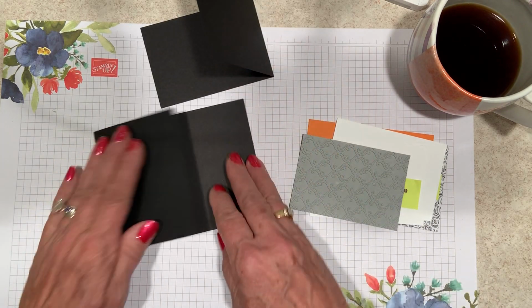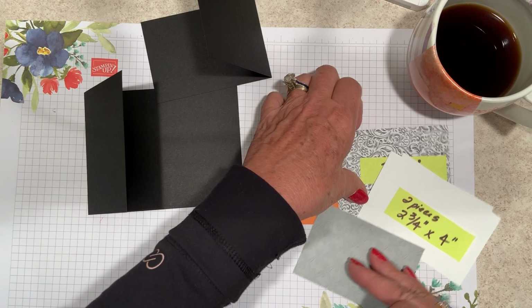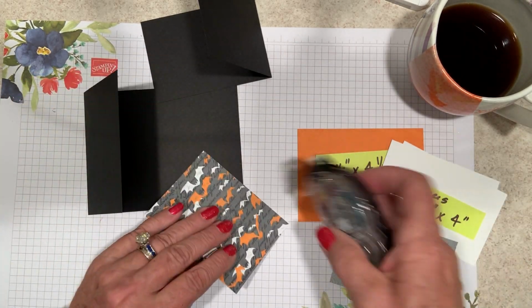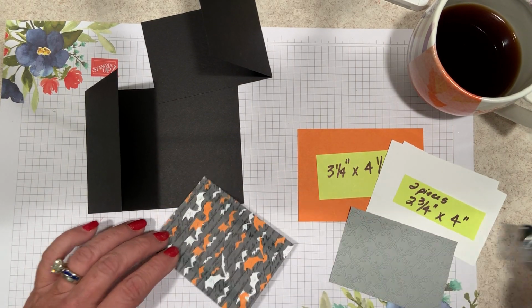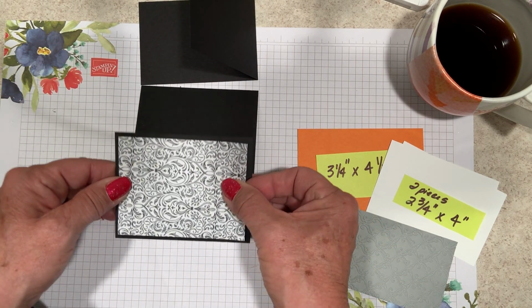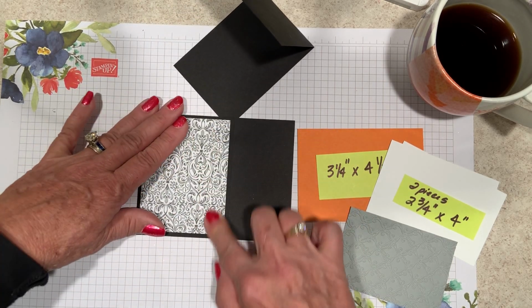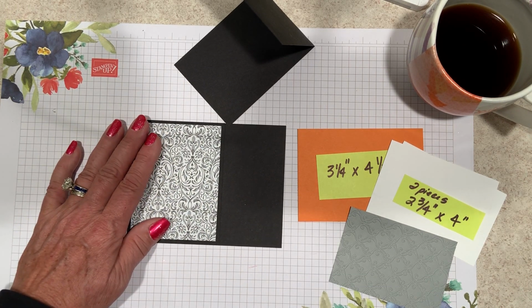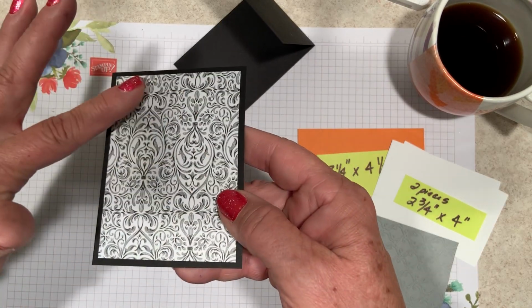So to assemble our card, the first thing we're going to do is take our 3 inch by 4 inch piece of Designer Series paper. We're going to add some Snail. And you only need the outside edges because we're going to punch, and I'll show you that here in just a second. So I'm going to adhere to the fold on the 4 1/4 by 8 3/4 inch piece that we scored at 5 1/2. It just goes on that front flap.